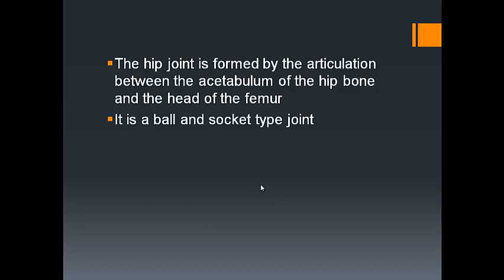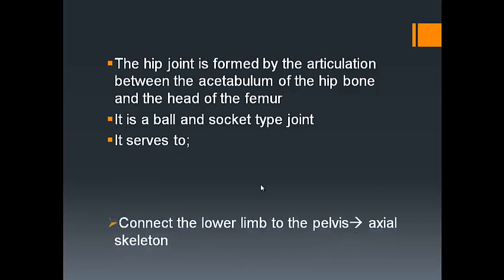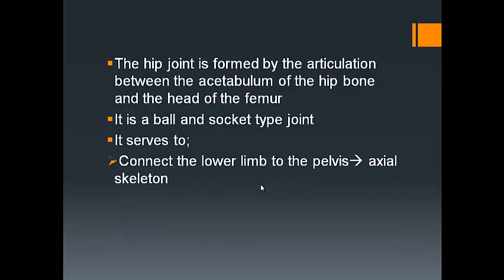So we saw in the picture how the head of the femur just fit snugly into the acetabulum. So think of the head of the femur as the ball, and the acetabulum as the socket, and they just fit together. Now, the functions or importance of the hip joint are the following. Number one, it connects the lower limb to the pelvis. So basically, it's a point of communication or connection between the appendicular skeleton and the axial skeleton. That's just basically how the lower limb is attached to the rest of the body.